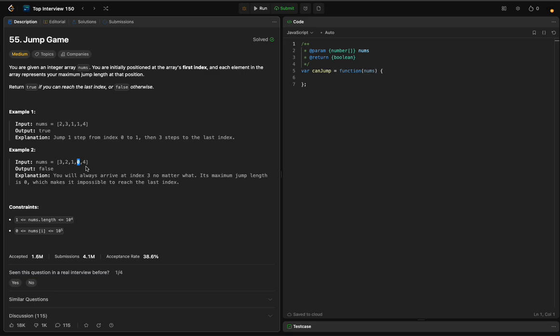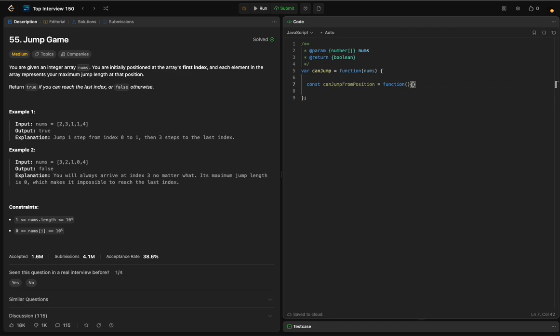Let's discuss how we can do this one. Let's create a recursive function. We call it const canJumpFromPosition, and basically this one will keep track if we can jump or not.